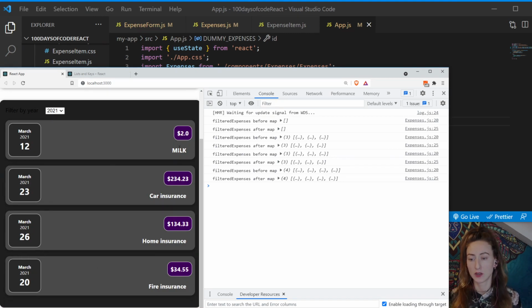Great. So there we go, we've added our milk in for $2 and the date is given that we supplied when we added it in.